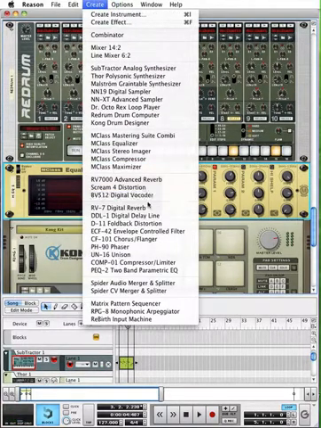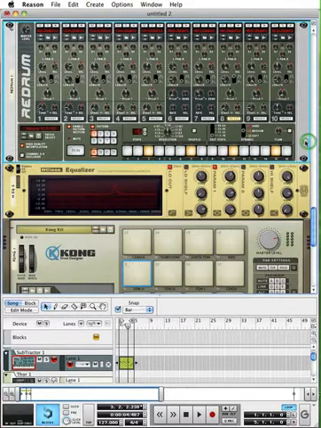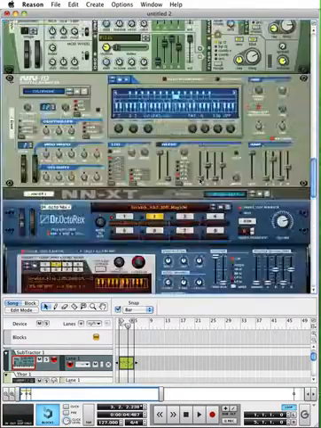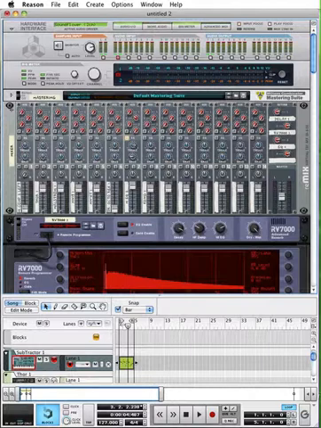Another great effect is the vocoder. It's how you can make robot voices, percussive synthesizer driven sounds, that kind of stuff. Really cool stuff. I do a tutorial on that in the advanced book, how to set it up and how it works, but definitely worth checking out. So in our next tutorial, let's take a look at the basic recording and editing in Reason 5.